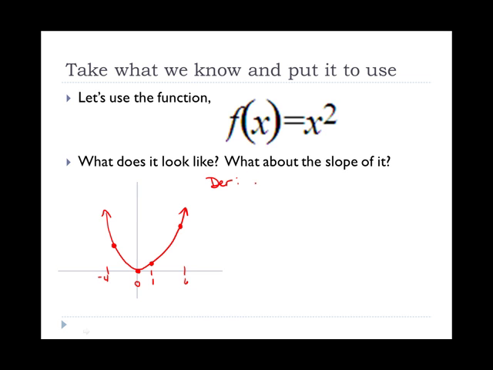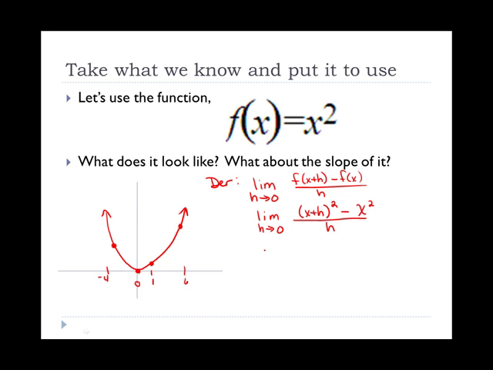And so the derivative is where we take the limit as h goes to 0 of f of x plus h minus f of x all over h. Now remember the difference quotient. That's exactly where this is coming from. We take the function, and wherever we see an x, we add an h. So my function is x squared. In place of the x, I put x plus h, and I square it. Minus f of x is x squared, all over h.